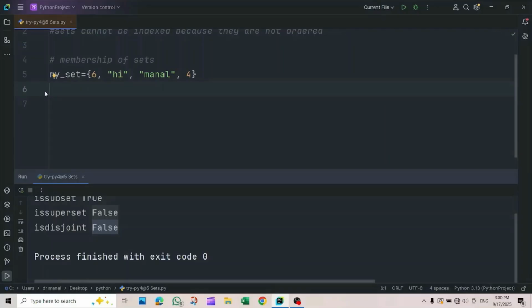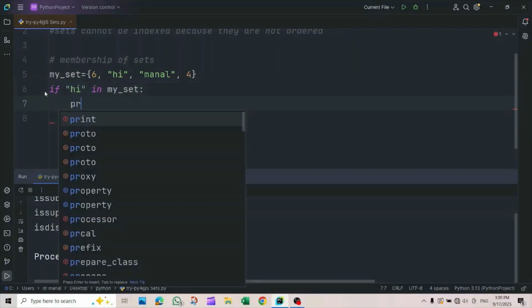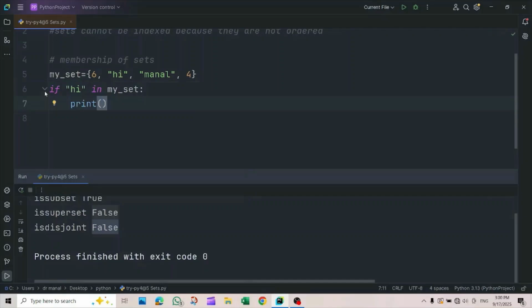Let's have our if condition here: if we choose any element, say "hi", between quotations because it is a string, the membership in, and let's have mySet here. Print between quotations "hi exists".